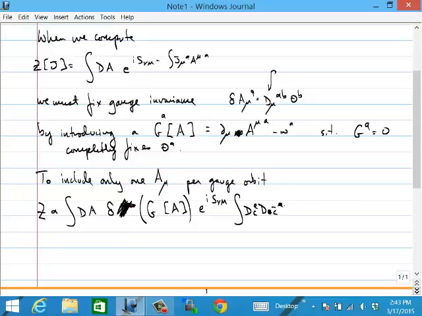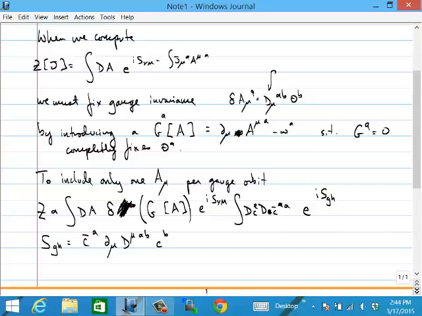So these ghosts have an index, which is a gauge theory index A. It runs from 1 up to D. And they have an action. And the action is determined by the condition that when you compute this path integral, you get precisely the one-loop determinant that arises from gauge fixing.